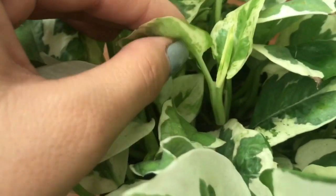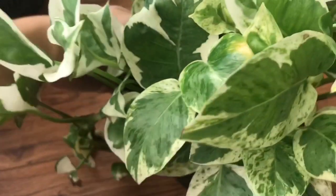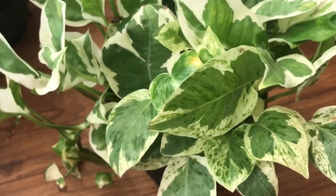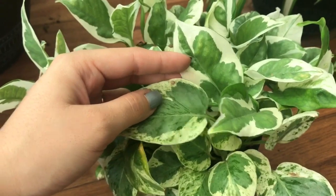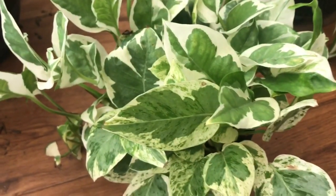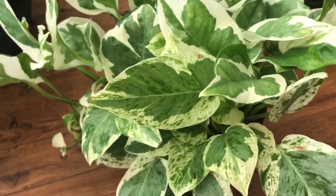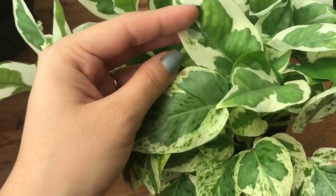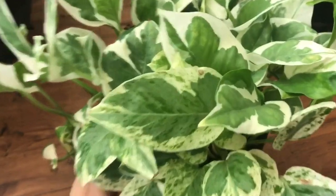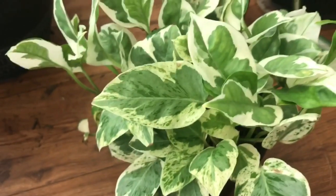Both of these plants have a lot of new growth, which is super exciting. So it's obviously very happy. But yeah, I just wanted to talk about the difference in case you were ever wondering, they're two different kinds of plants. I'm going to separate it. I recommend that you separate it if you are also OCD, but do whatever floats your boat. But yes, they are two different plants, so just a learning experience for myself and hopefully for others as well who might wonder this.